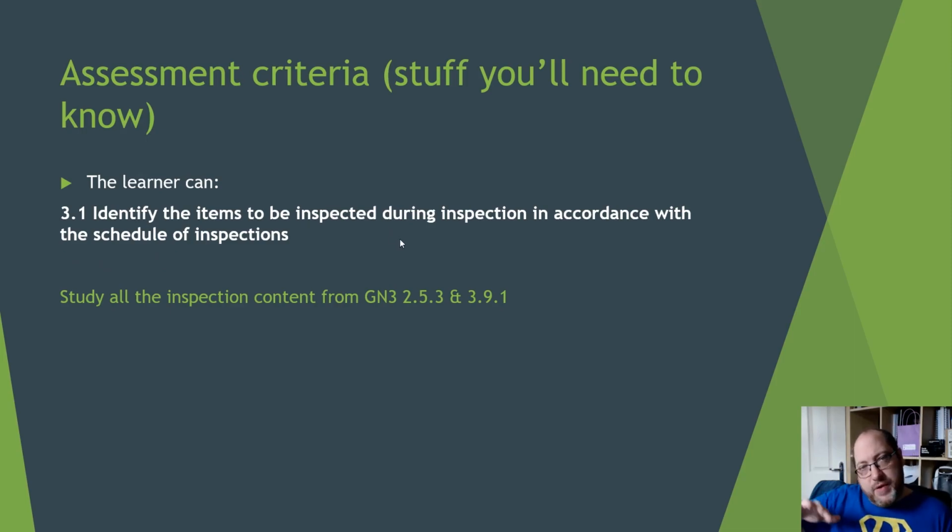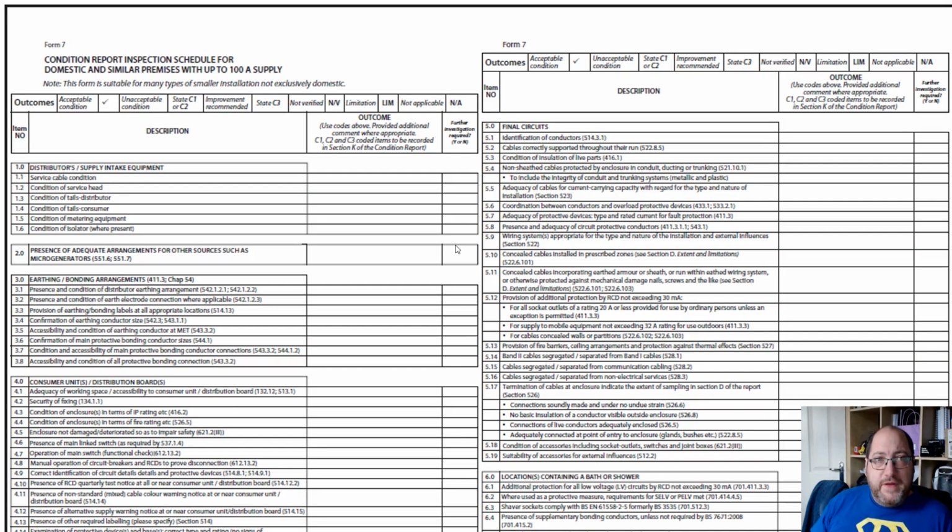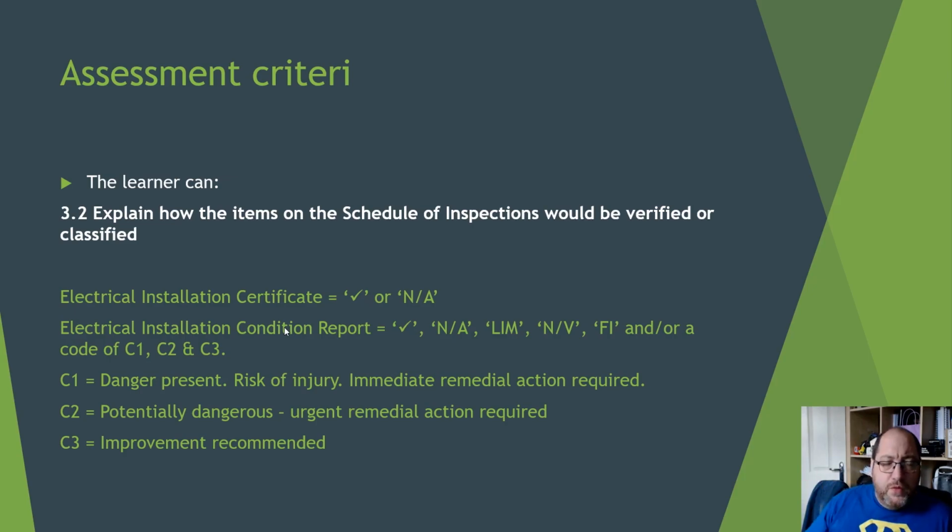I'm going to compare them both towards the end of this video, but a quick preview of the electrical installation condition report is here. So I'll be trying to get as much understanding on all of this as possible, and this is where you really just need to talk to your trainer, get them to explain any of this further. If any parts of these inspections are completely foreign to you, then you need to seek further information on them. You can't just put an NA because you don't know what they are. You must understand what all of this information represents. We're going to cover the 2 schedules towards the end of the video. I just said that, right?